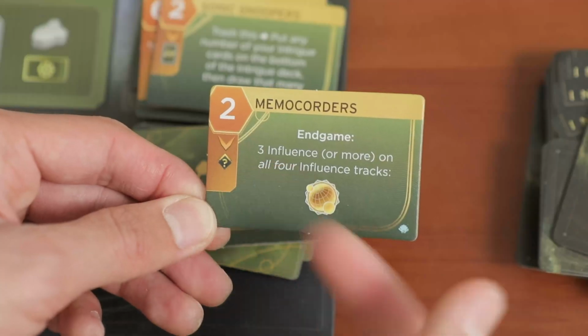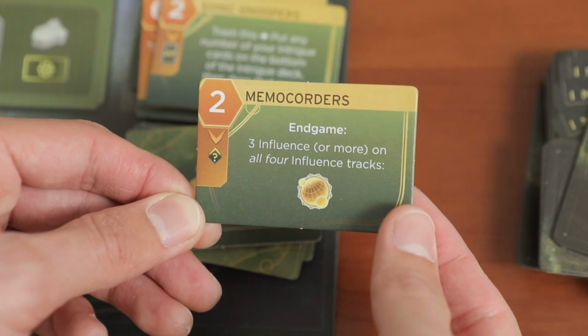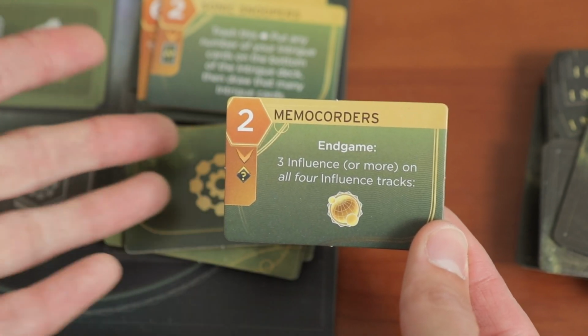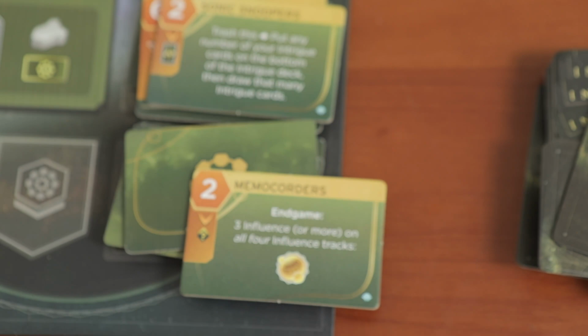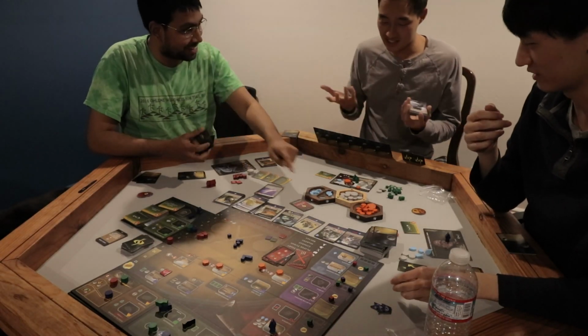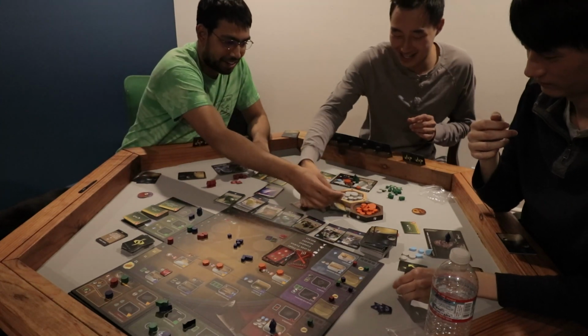Or this one, you can pay 2 spice to go up a faction track. Already good. Then you can get a point if you have 3 or more influence on all 4 influence tracks. Heck, this is literally a free point for many players late game, and you're at the very least going to buy this to prevent your opponents from getting it.